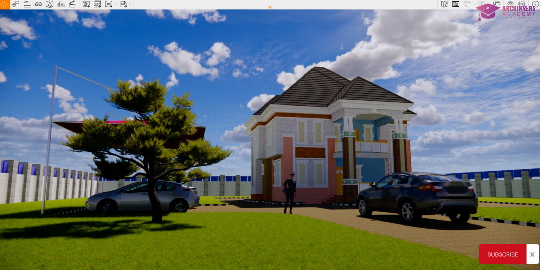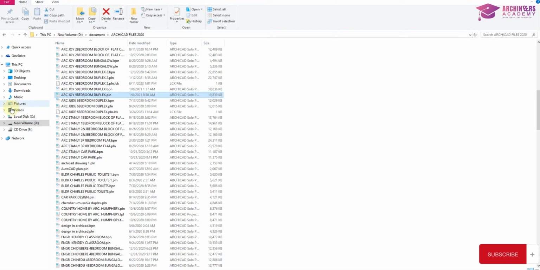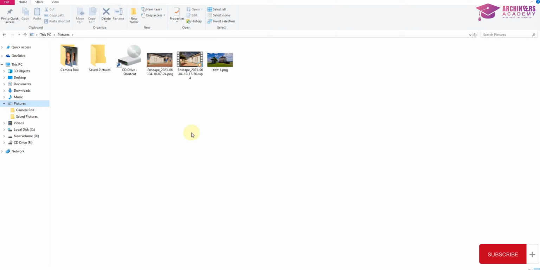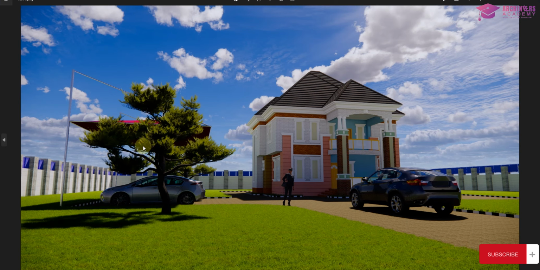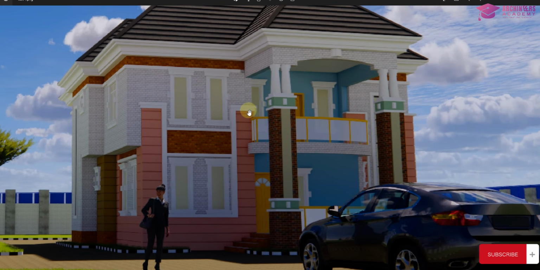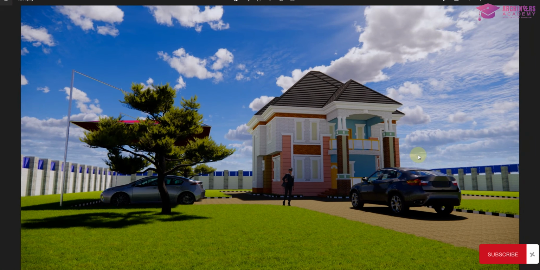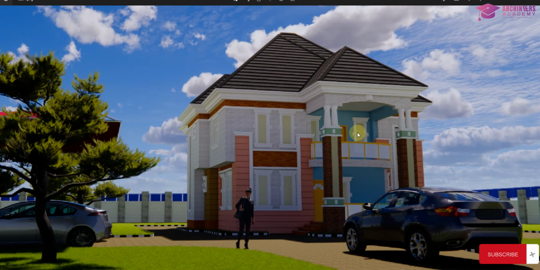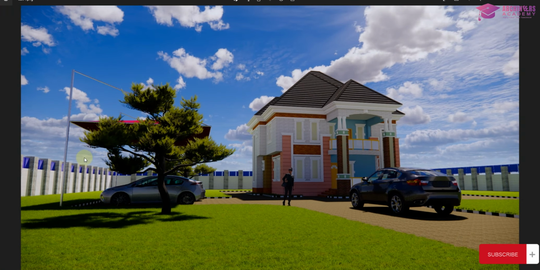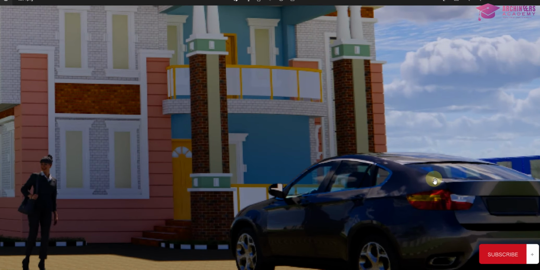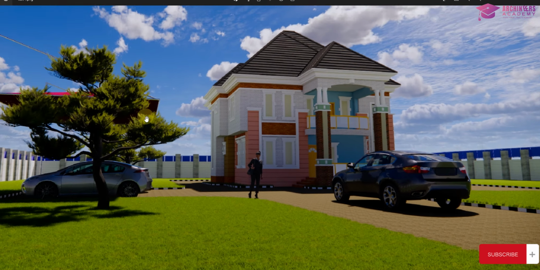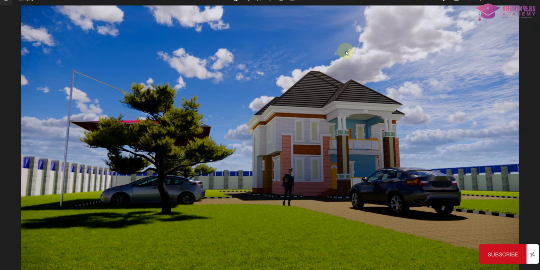Okay, rendering has been done. So as you can see, this is what we were able to create now. Now this is just with minimal settings. You can see the building is looking more realistic and looking better than something Archicad could give you. Look at the cars, look at the reflection of the cars. We can see that this is a wonderful and a beautiful rendering.